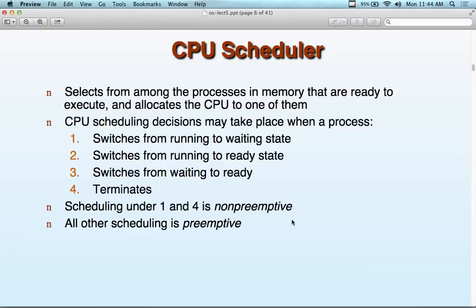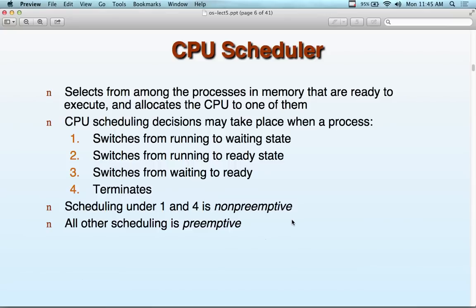So we have many different types of scheduler algorithms and techniques to choose from. The CPU scheduler by default, all of them do the same thing. They select from among the processes in memory that are ready to be executed, ready to run, and they allocate CPU time to one of them. And then they put it back in the PCB. They update the process control block. They select another one, give that some CPU time. When that one's done, put that one back in the process control block, select another one, which is what they're doing. So that's the nature of a CPU scheduler.